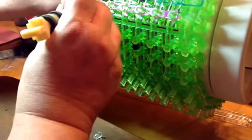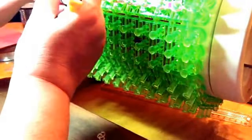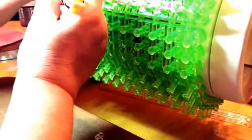Okay, and a lot of times I just use my hand as a guide and pull with it. It puts less stress on this head. So, and you just keep looming your way across like this, just like you would on a rainbow loom. Just think of this as a great big pregnant rainbow loom.